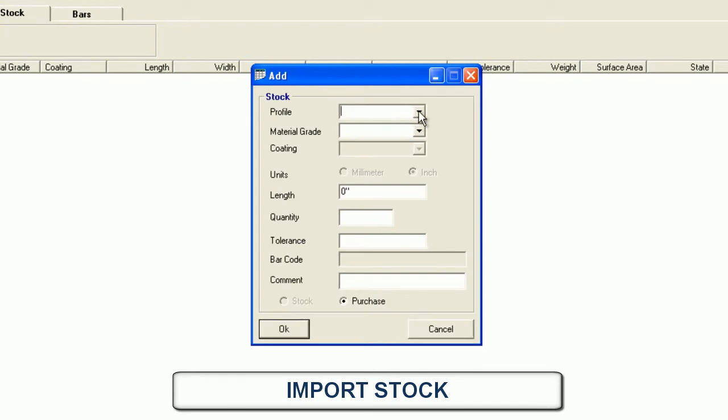Prior to starting the nesting, the user can add stock manually or import directly from WinStock. To do so manually, simply right-click and select Add. Then fill in the desired information.